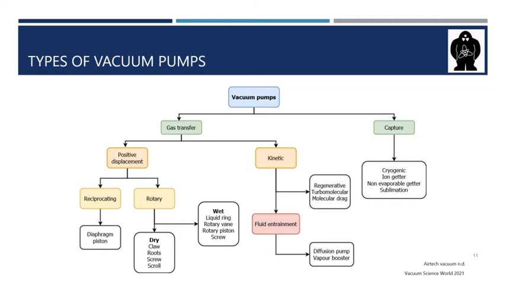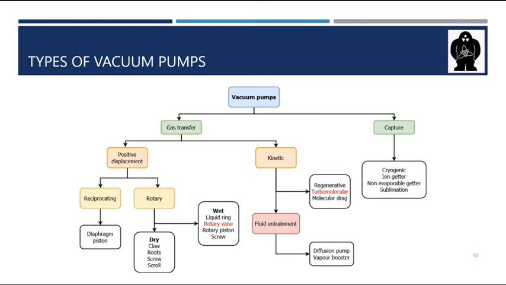The second type of pumps are called kinetic pumps. They work by transferring momentum to the molecules of the gas. In order for them to work, they need a supporting primary pump since they are unable to exhaust to atmospheric pressure. That is, they are unable to work with such a high pressure. And finally, we have entrapment pumps. Unlike the previous two types, entrapment pumps immobilize gas molecules on special surfaces within the vacuum system.